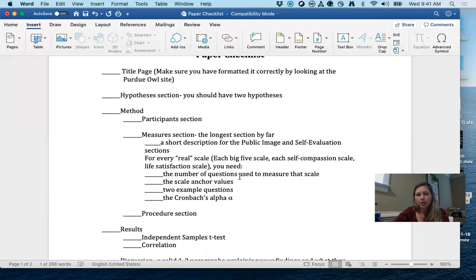But what we ended up doing in Lab 3 was we took all those negative subscales like self-judgment and isolation and over-identification. We took those items and reverse coded them and then basically added them in to their positive counterparts. So for example, instead of having a self-kindness scale with 2 items and a self-judgment scale with 2 items, you now have a self-kindness scale with 4 items. Okay, so make those adjustments here in the measures section. You just need to be talking about the 3 self-compassion scales, and they all have 4 items each, okay? And your alphas that you ran should match up with that.